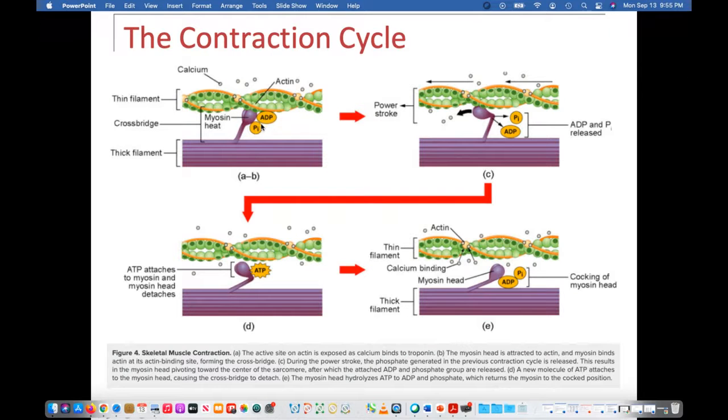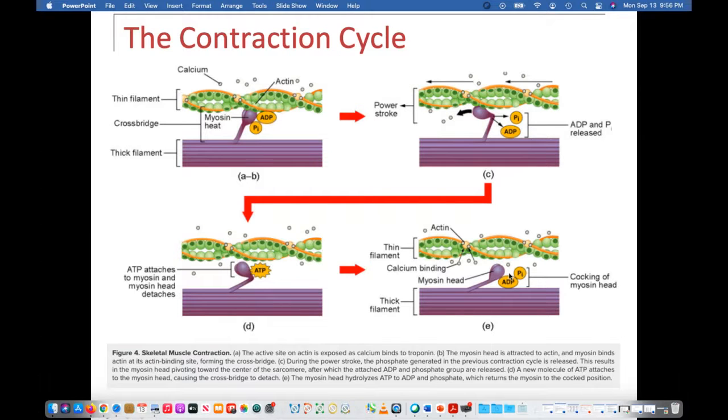Now, what do you think is going to happen if you have two phosphates and a third phosphate attaches to it? Well, it's called ATP. Now you have adenosine triphosphate. That's the union of this third phosphate to ADP. When it interacts, we now have energy to detach the myosin head. Detachment takes energy in the form of ATP. Once that's done, we go back to ADP and a phosphate again.